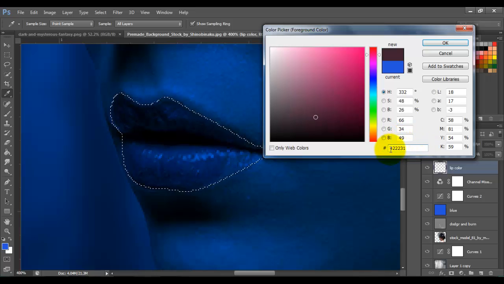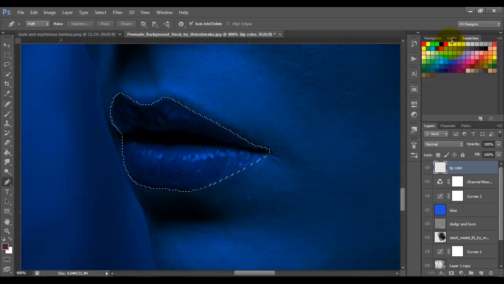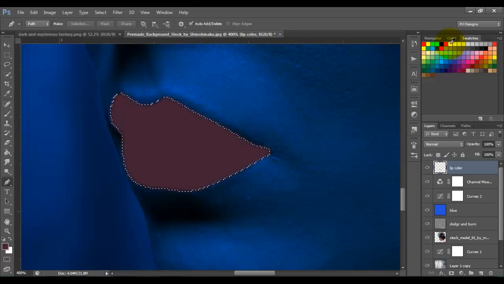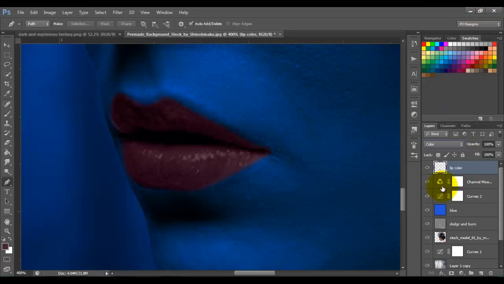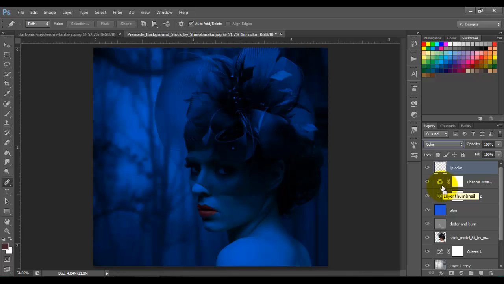So just type 42, 22, 31 in your color number right here and click OK. Now press Alt and backspace, Control D to deselect, and we're going to change the blend mode to color. So that's what we have.